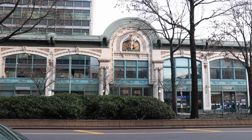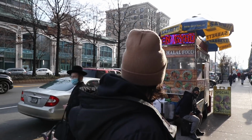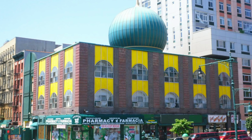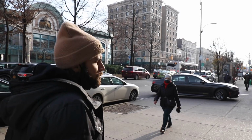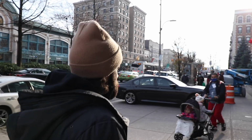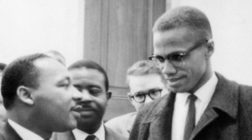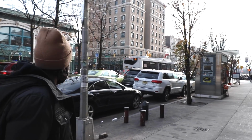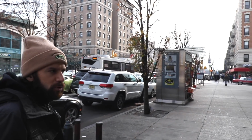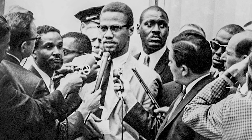Came out converted. He had taught himself to read by reading the dictionary over and over again. He came here to head up a mosque of the Nation of Islam. He became an icon. He basically helped push forward the civil rights movement. He was kind of the more militant arm of the movement, whereas Martin Luther King Jr. was the more peaceful. At least that's how people considered them. But very important. He helped rally people. He helped give people a sense of strength and purpose, the different African Americans who were looking for leaders at the time.